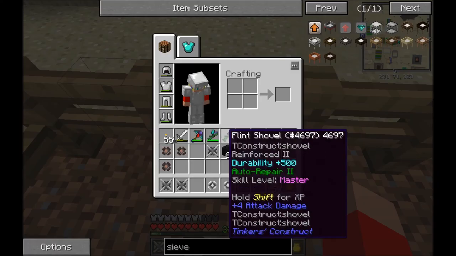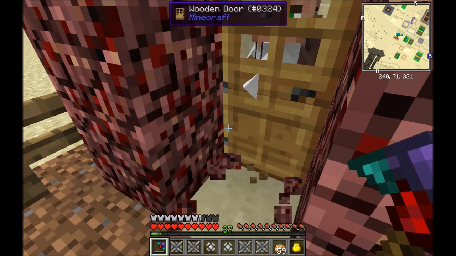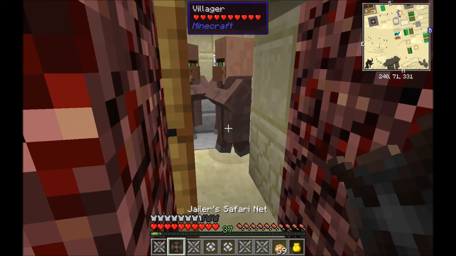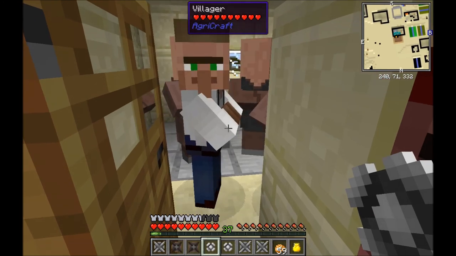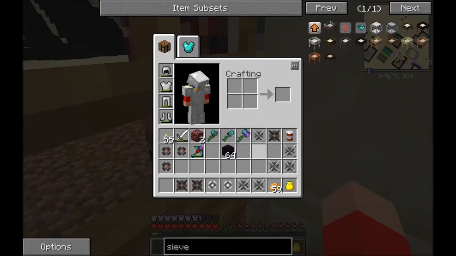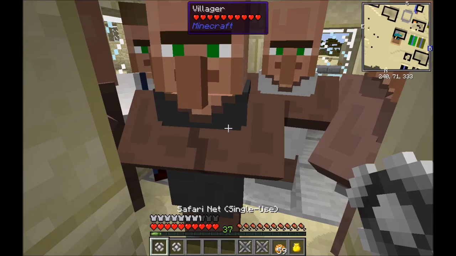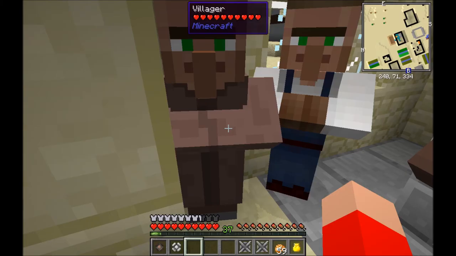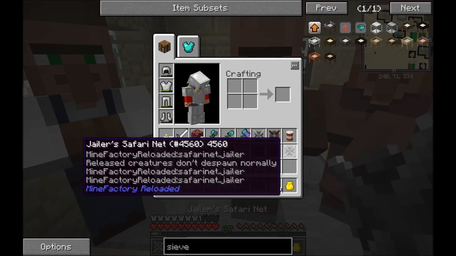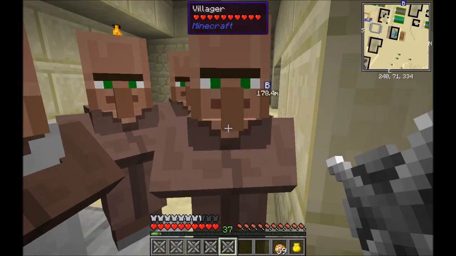So let's just put that there. Got the pickaxe. And this is where we are just going to go now. 1, 2, 3. I see a blacksmith in the back there. That's used. Oh, what have you got for me? Oh, not good. By the looks of things, we don't have a coal guy.